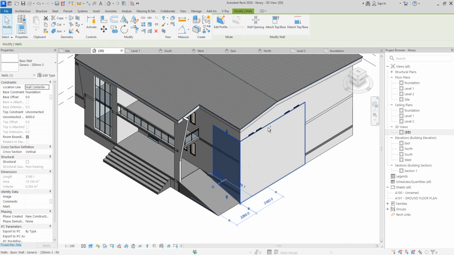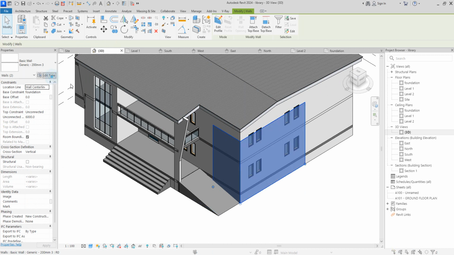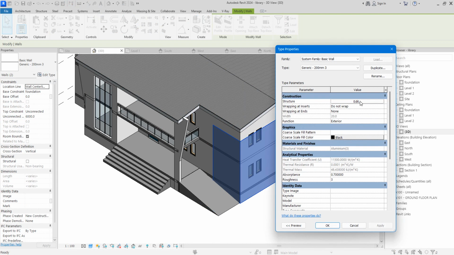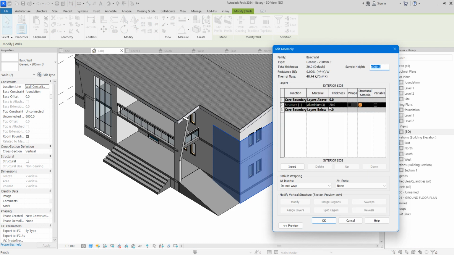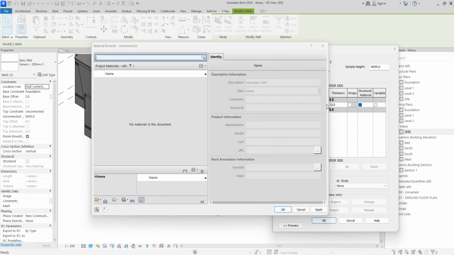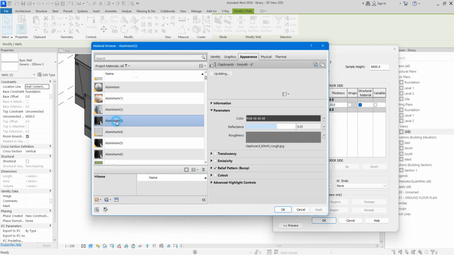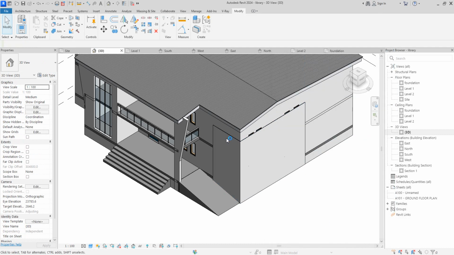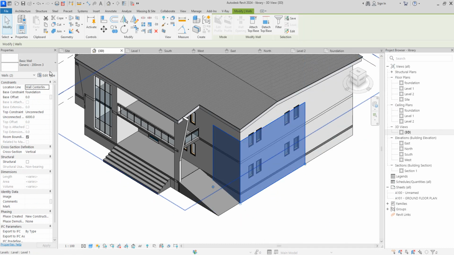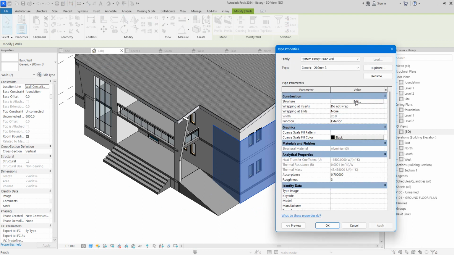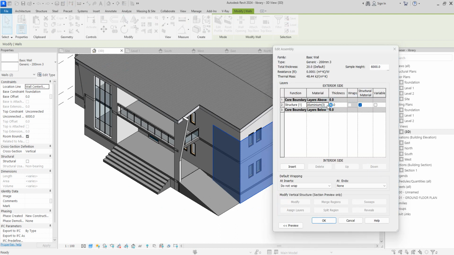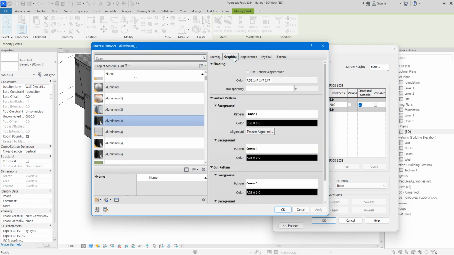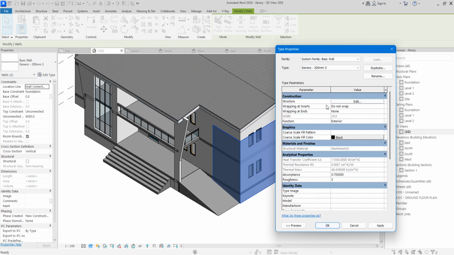So now you change this pattern, select this and say edit in place. Edit the structure, leave the thickness, then go to this one and change the material. I prefer this aluminum material, which is okay by me. So something is there that is not showing. Maybe the reason is that I did not toggle on the graphics. So go to graphics, select on, and you can see that it's not there. So the graphics is selected, say okay, and come back here and say okay.